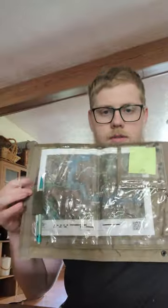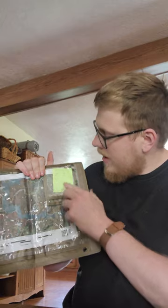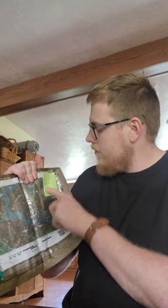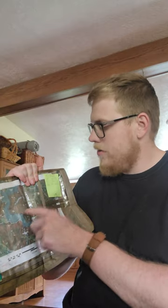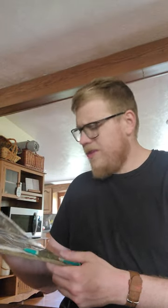Next one, similar in concept but a much bigger case — basically a laminate map pocket. What are these good for? Well, one, they're good for bigger maps. I got an 8x11 in here. If you print your own maps using CalTopo or something — that's what I do — these fit great. You got some more little pockets up here to put different data. I got my true North/magnetic North, some net frequencies, directions to some local repeaters. I was testing out some stuff with directional antennas. These are fairly waterproof.